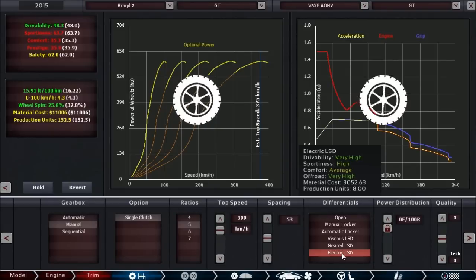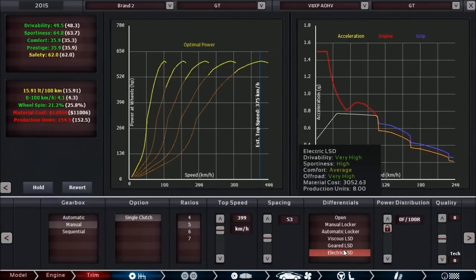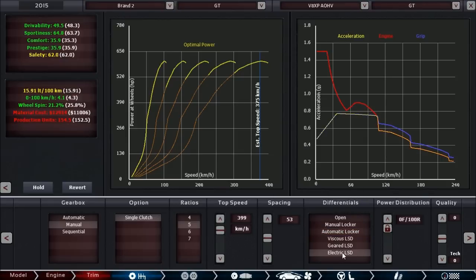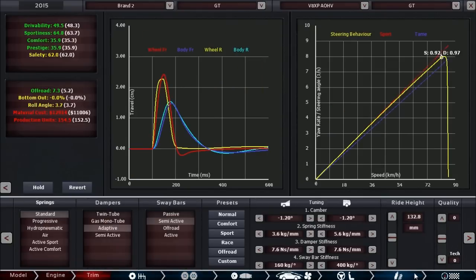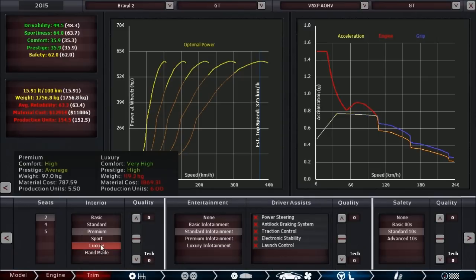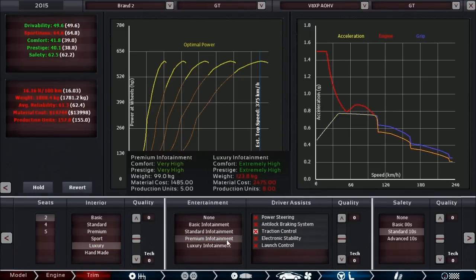But now GT version. Let's put the fancy diff on there. That is in order now. I mean, 3,000 for a GT car. Yeah, that should be doing well. First of all, let's again try to make it heavier where it needs to be heavier, because this is now probably premium here, and then luxury in the next one.